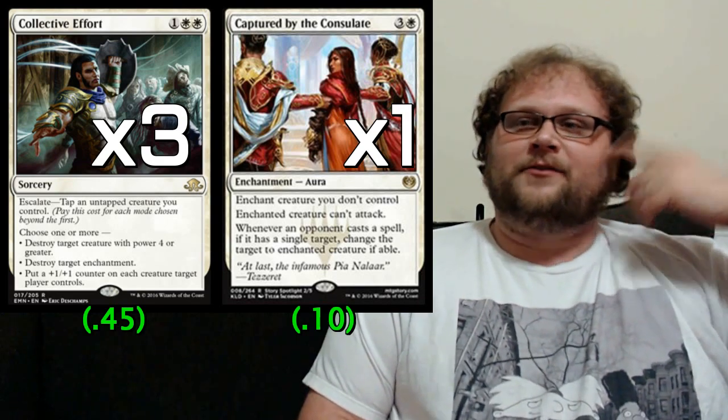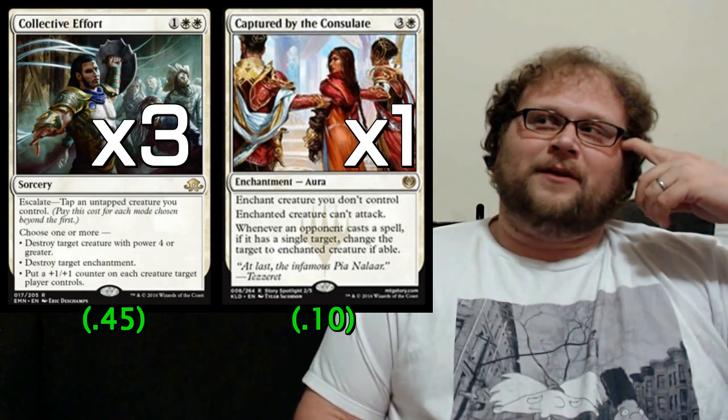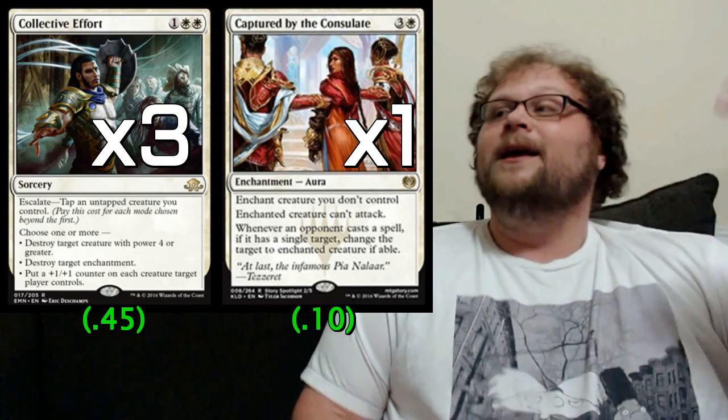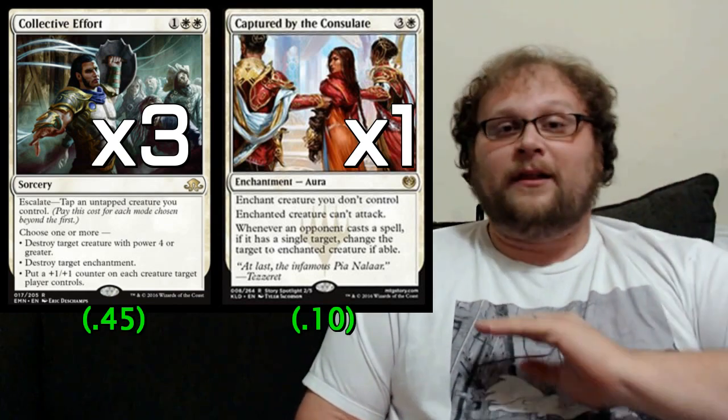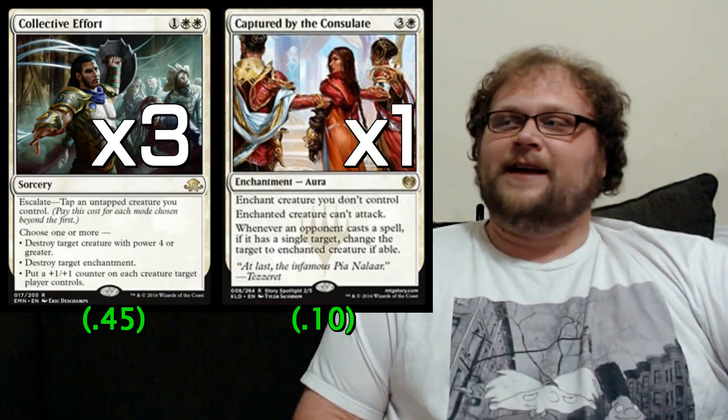But if you do have the extra quarter it would take to pull that off, the Collective Effort might be a better card in this slot, but Captured by the Consulate is at least a catch-all that deals with a lot of different stuff, and that's cool. That's important to point out. But Collective Effort is just a fantastic card.